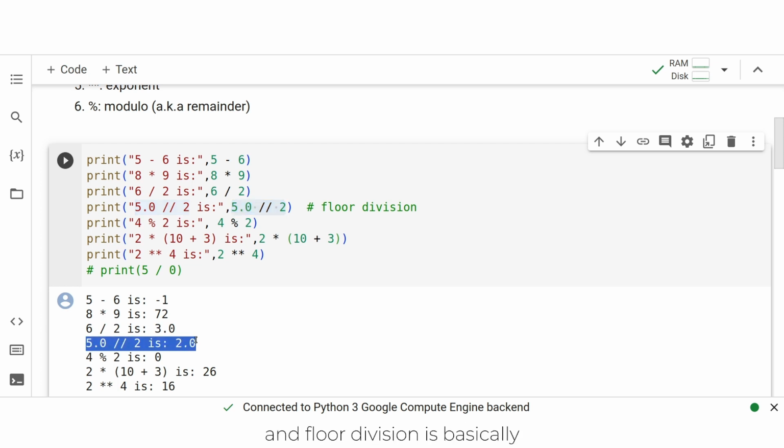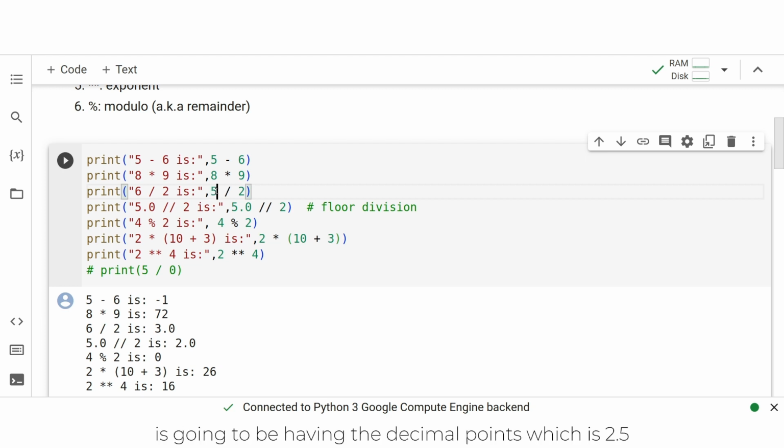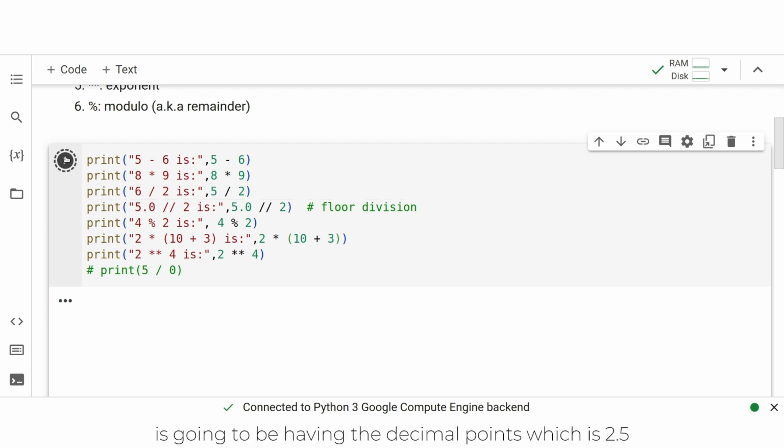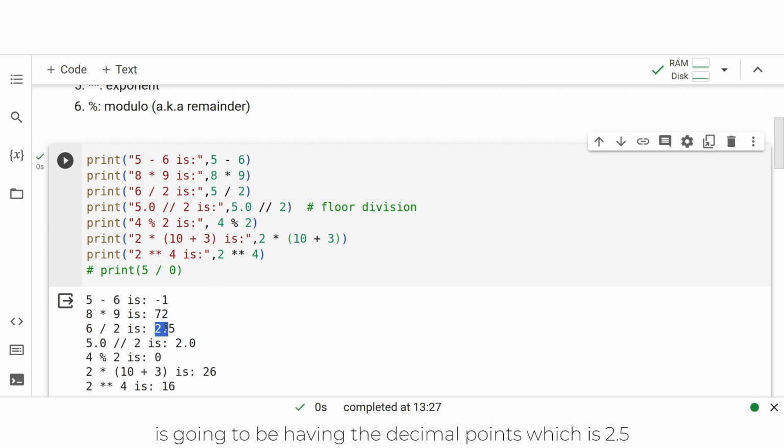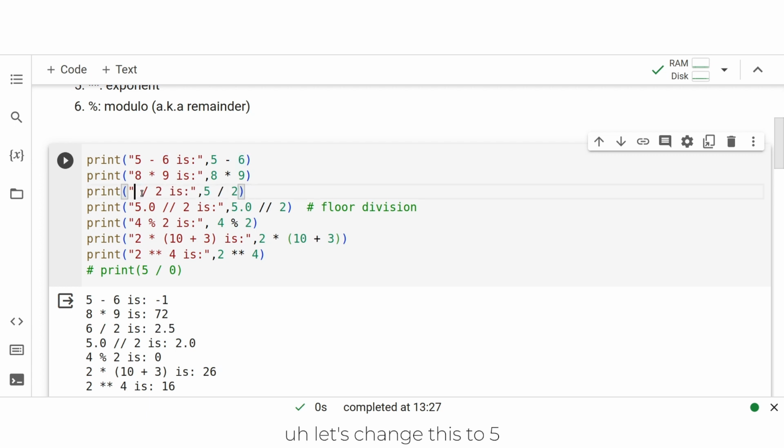And floor division is basically returning, if we do 5 divided by 2, we know that the answer is going to have the decimal point, which is 2.5. Let's change this to 5.